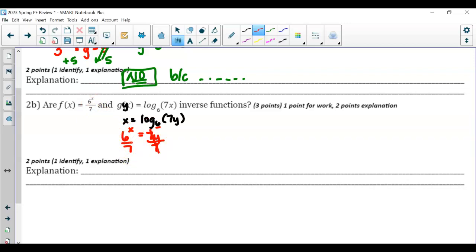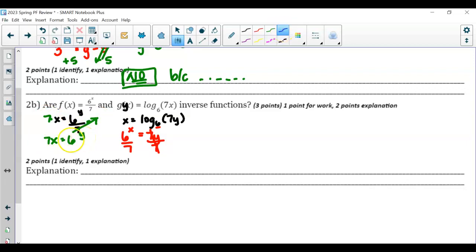So do these two expressions match? Yes. So I'm going to go ahead and go the other direction, right? Just to make sure. So x is equal to 6 to the y divided by 7. So what do we have to do first here to get the exponential by itself? Well, if it's being divided by 7, multiply, right? Both sides by 7. So I've got 7x is equal to 6 to the y.